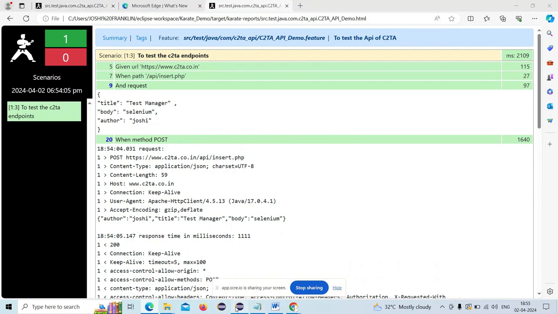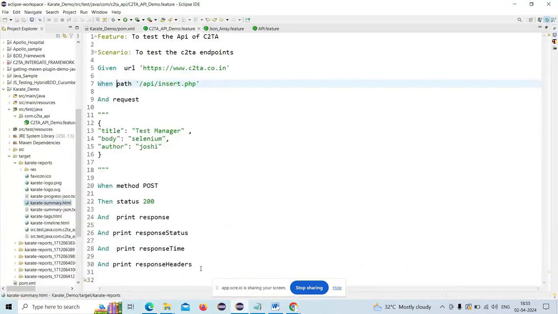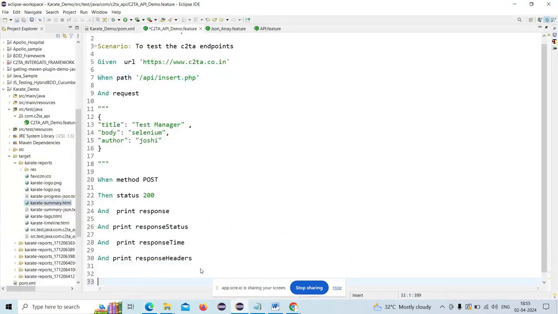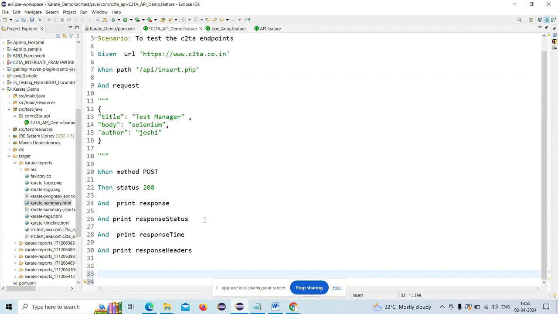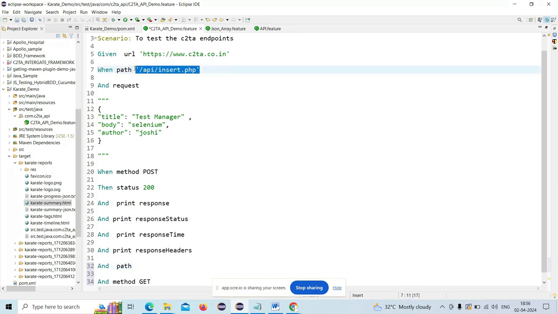We created a post. Let me do a get and see what happens. Now I'll add another method and we'll give an add condition. Now we'll print the response or we'll give a match, and check the matches. For example, I want to get a particular one. First I need to set the resource of the get, and the path. First we added the post resource, and now we need to add the get resource.